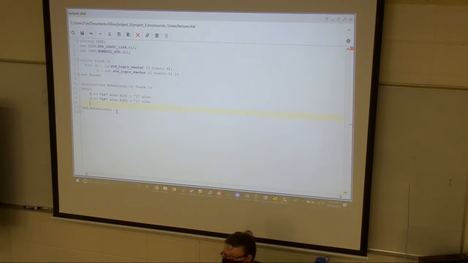Yes, it's a vector of standard logics, or an array, or whatever word you want to use. It's kind of the same idea, right? The difference between a vector and an array is just that a vector has only one dimension, whereas an array can be multi-dimensional. We can create arrays in VHDL as well, but we don't have to.